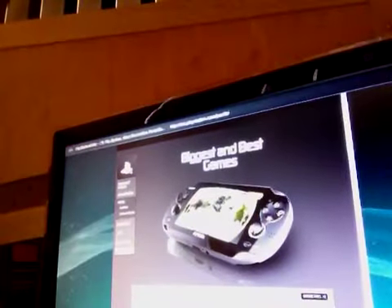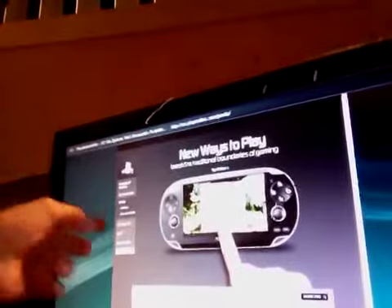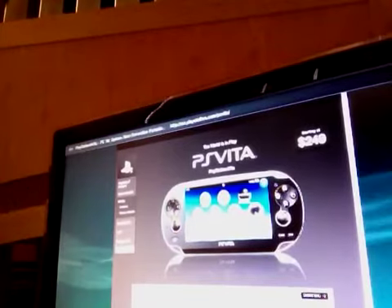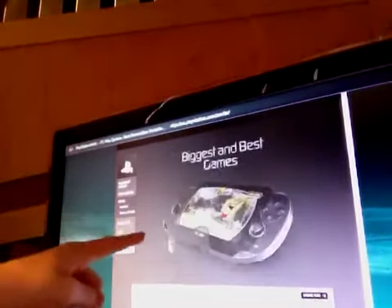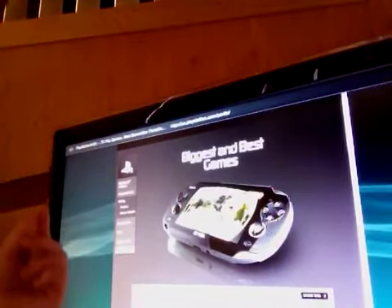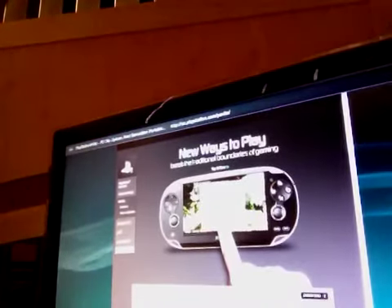From PlayStation.com, I'm going to show you guys some pictures of the Vita. It looks like the PlayStation 3000, but they're touching the screen. You're going to have to download all the games, so if you don't have wireless at your house, don't get this. It does not look much thinner than the 3000, but it does look a little thinner.